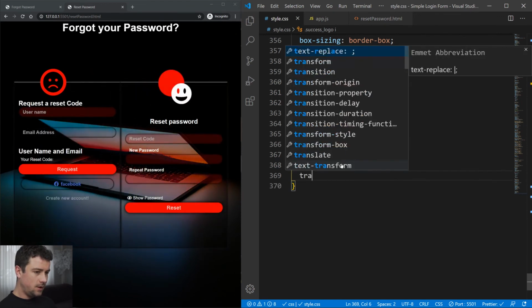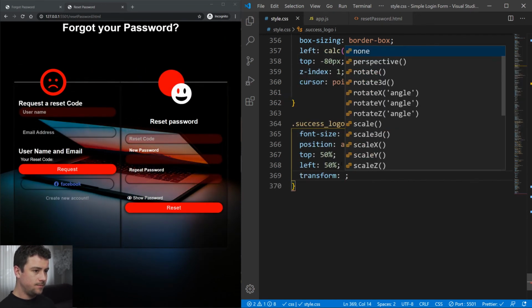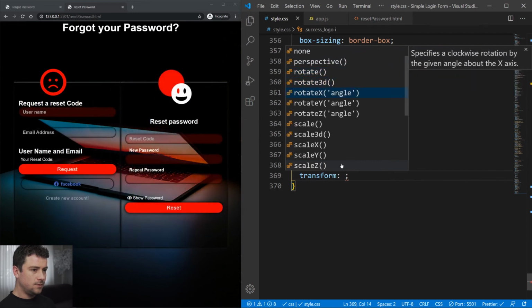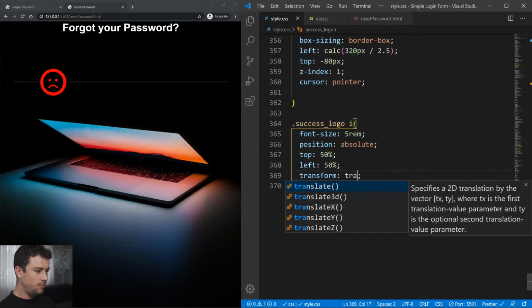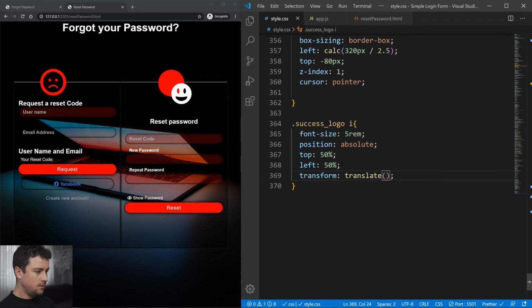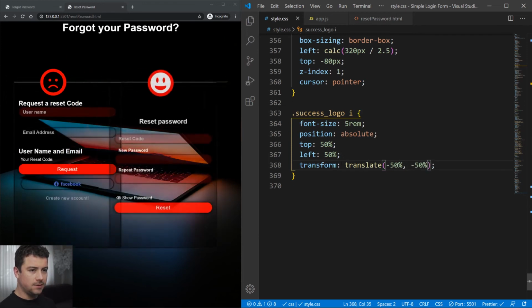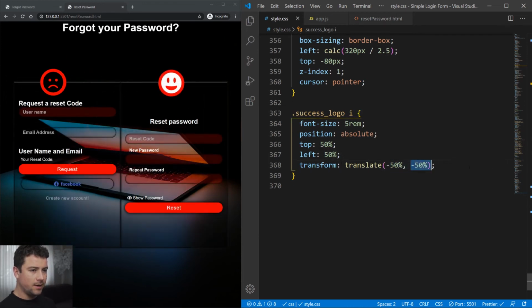And now we'll give this a transform, translate on both axes with minus 50% and minus 50% on the y-axis. So the x and y-axis. Now we have it in the middle.